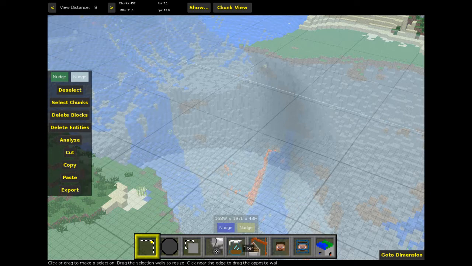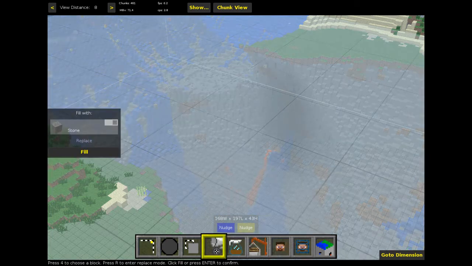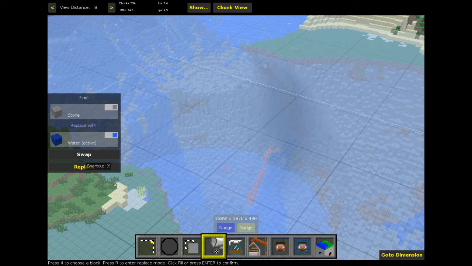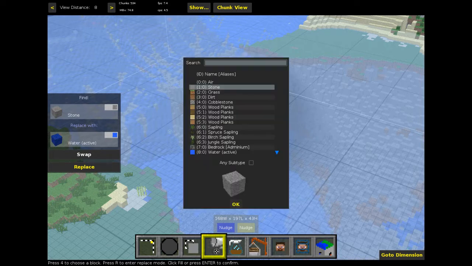So what we'll do is a fill and replace. Yeah, fill and replace there. Now we're going to replace air with... sorry, I'll just swap them over in a second. Water. Active water. Do you want active water? Yeah, we do. Okay, we'll do that. So then we'll swap them over. Find... oh, wait, swap them over first.